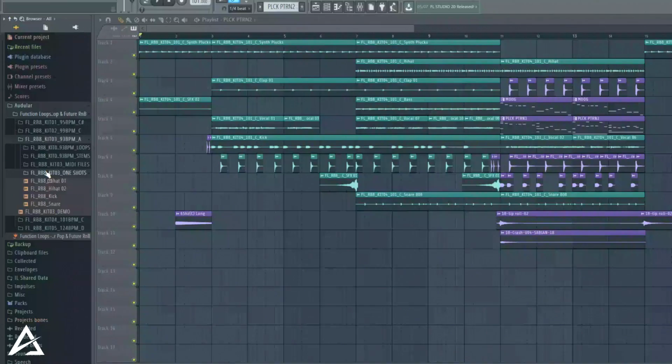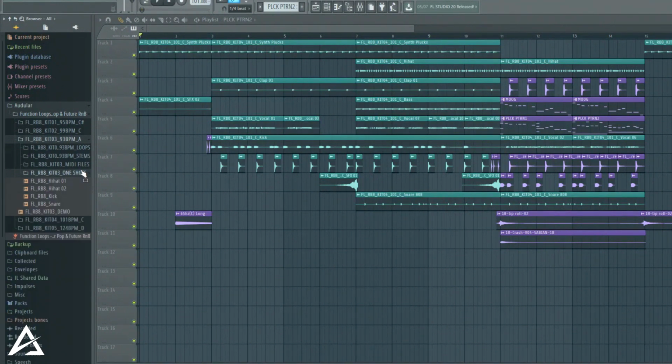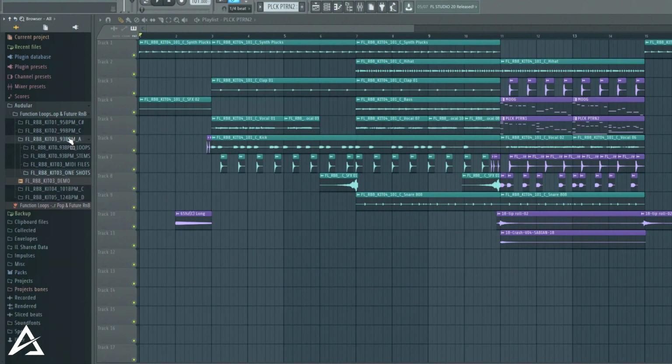Yeah, it's pretty neat. And all of the one shots or anything used under the construction kit is tuned to that note. So you don't have to take the kick and tune it or the snare, etc. So that's pretty neat that they do that. A lot of sample labels don't do that and they leave you to do it, which sucks.